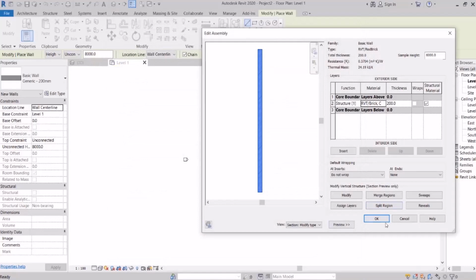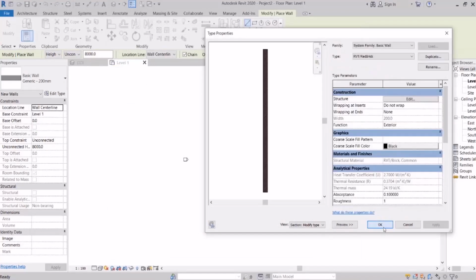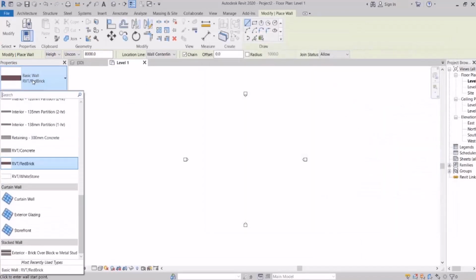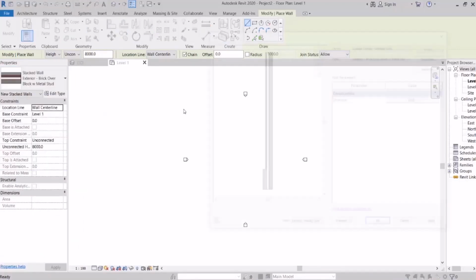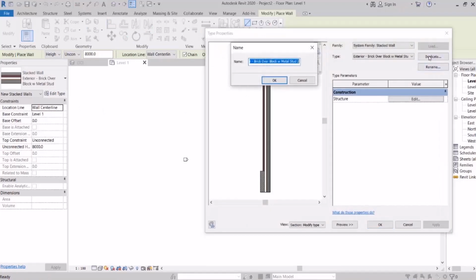So, check this out. We designed 3 types of walls. Now it's time to set them on each other and design a stacked wall. Revit usually has a type of stacked wall that you need to edit, so I select it, then edit. Now duplicate.